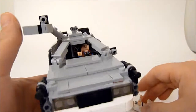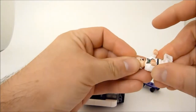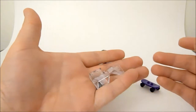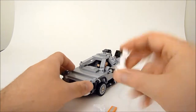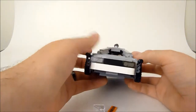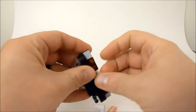But yeah, so let's move on to some of the features of this set. So your awesome Back to the Future DeLorean does come with a few extra pieces, and it's part of the reason why this was redesigned the way it is. But first off, you get a couple of clear bits here. You get this orange piece, which I'll show you in a second. And you get these bits, which become a handy-dandy Mr. Fusion that you just plug right on the back here. And there you go, Mr. Fusion.